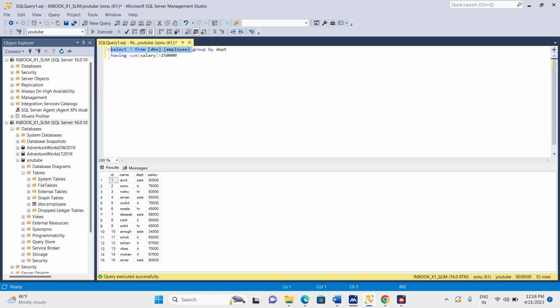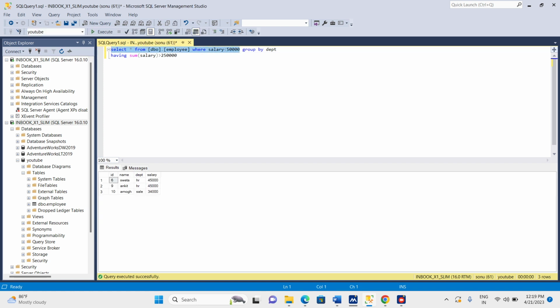So we are able to see this much data, and now we want to filter out the rows where salary is less than 50,000. So when I apply where salary less than 50,000, this value will be rejected, this value will be rejected. Okay, let's see.